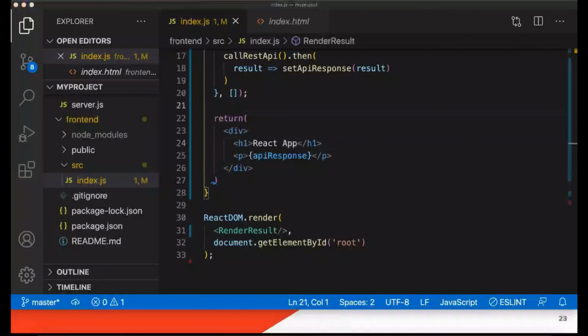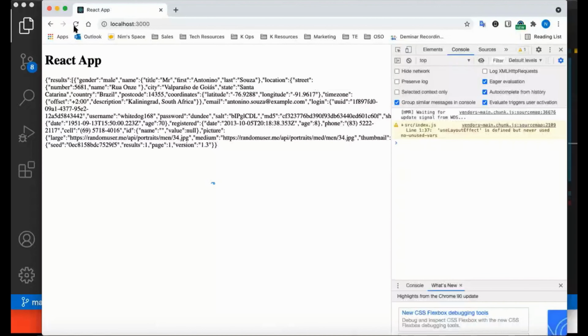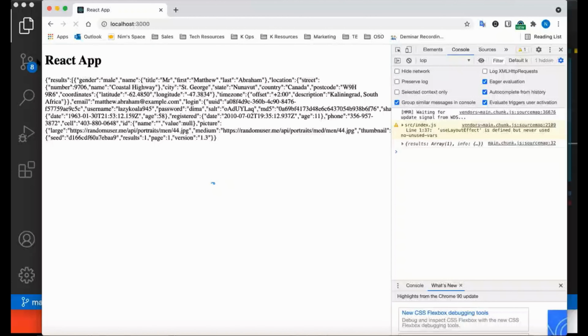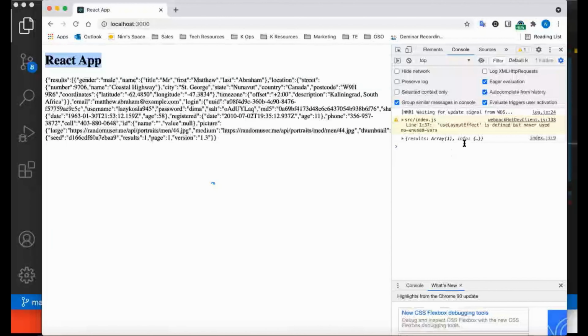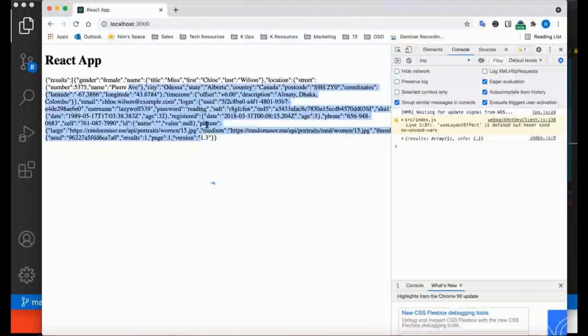And let's see what we've got over here. All right, here we go. So it's now loading. So this is exactly what we were expecting. We have this h1 of React, and then we've got that initial state now loading. It waits for the promise to be fulfilled, and then it renders the result of that promise over here in some very pretty JSON. Okay, now what we can do is we can keep refreshing the page and getting new results.